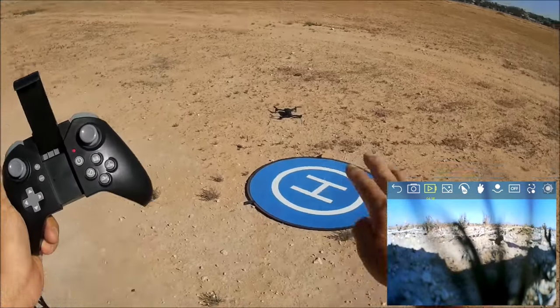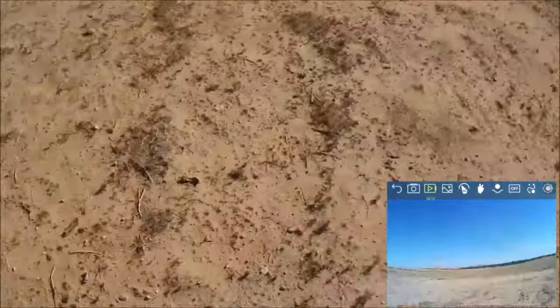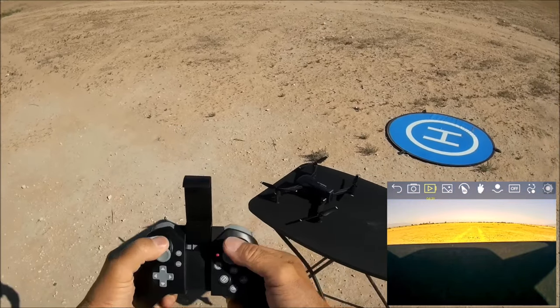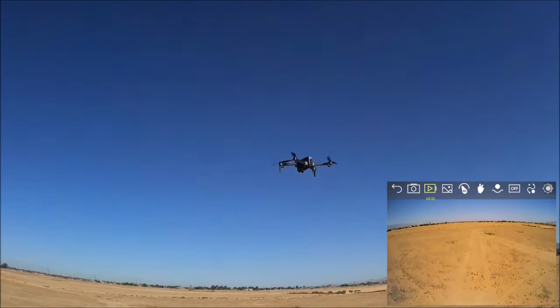There you go. It kind of drifted off, but you get the idea. You just tap on the emergency stop button and all the motors will shut off immediately. So you do that in an emergency. There you go. Emergency stop button. Okay. Arming it and taking off once again.